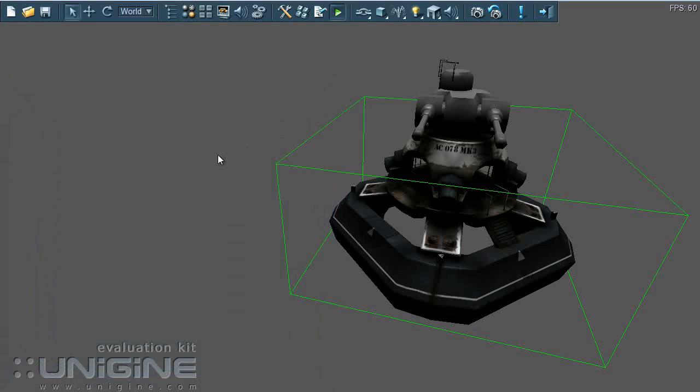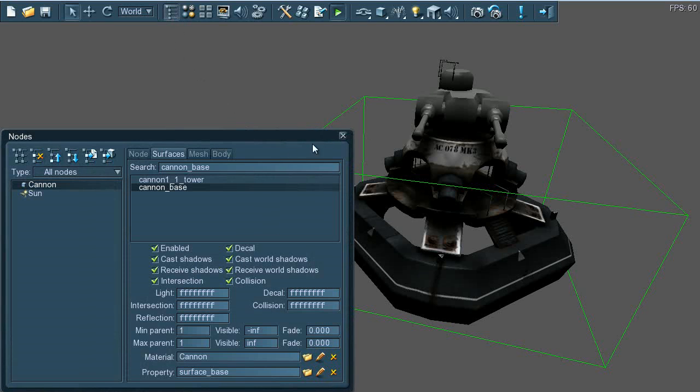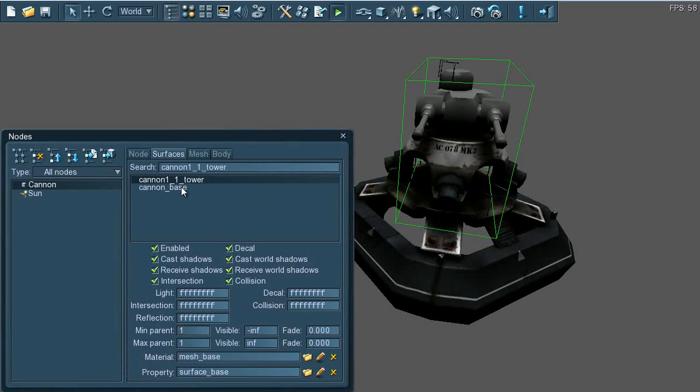So there are other ways to assign it. Currently, you can go to the nodes, and as you can see in the Surfaces tab of our Canon node, you can select Canon 1_1 tower. And then down here at the bottom you'll see material. It's assigned to mesh_base.